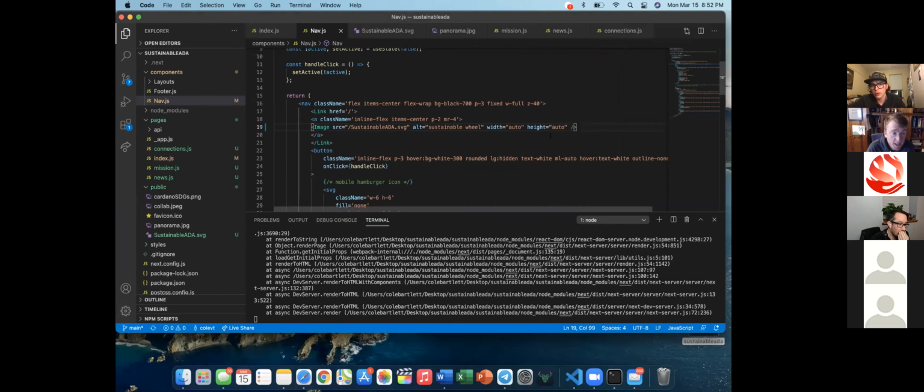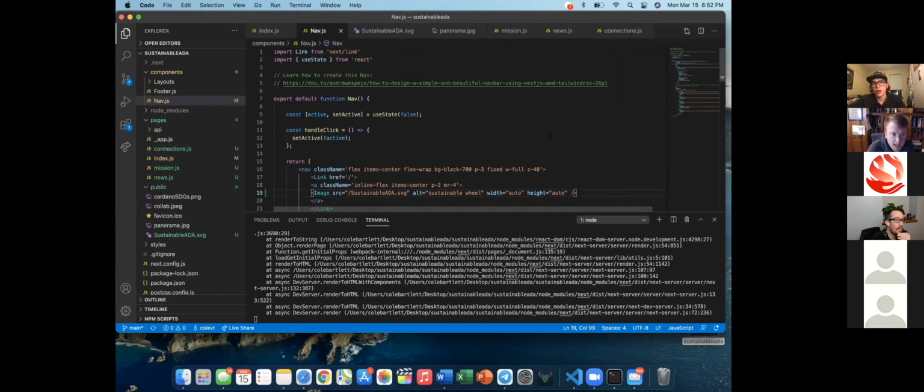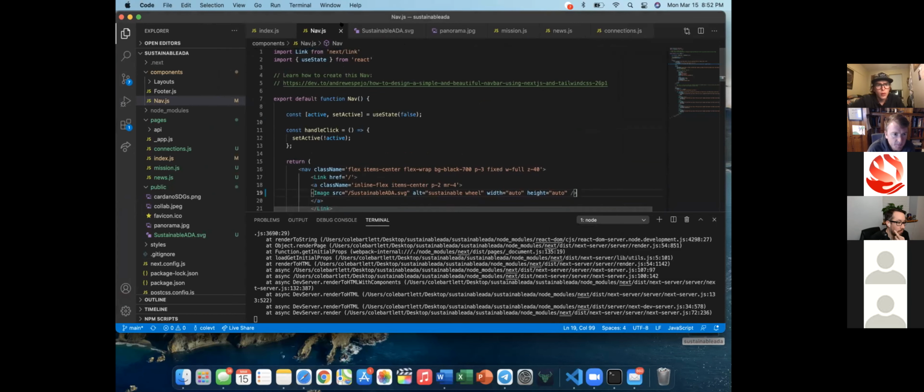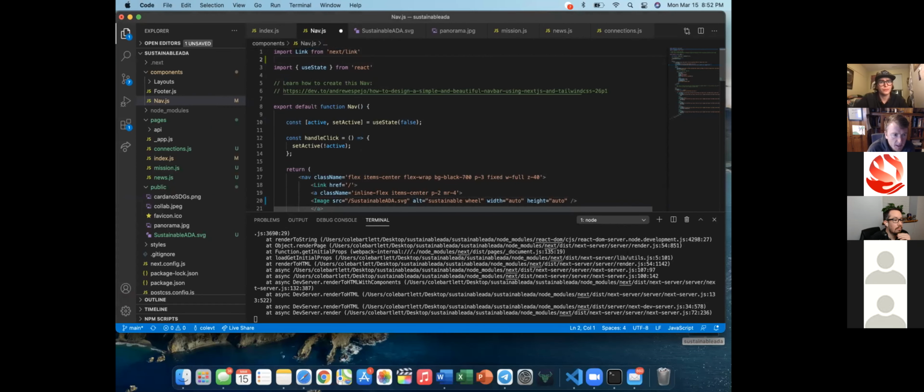You did import it in index.js, but at the top of nav.js we imported link but not image. So at the end of line 1, press enter for a new line, and type import capital I Image from next/image. Should work now.